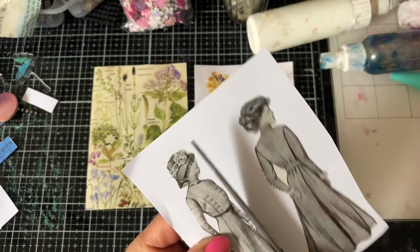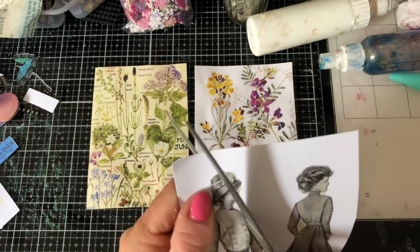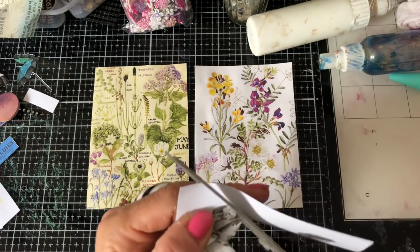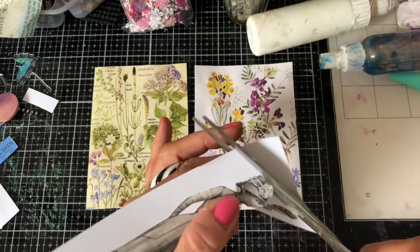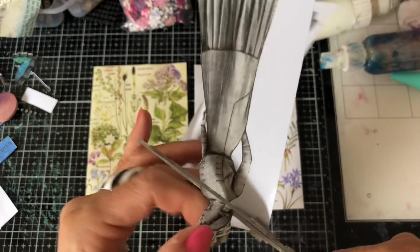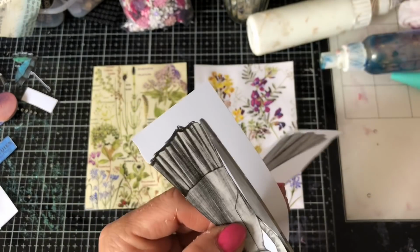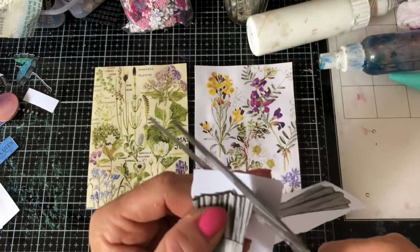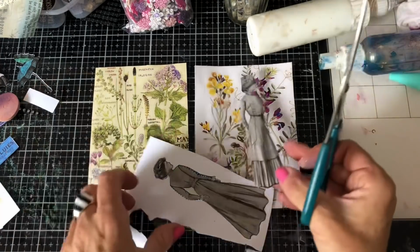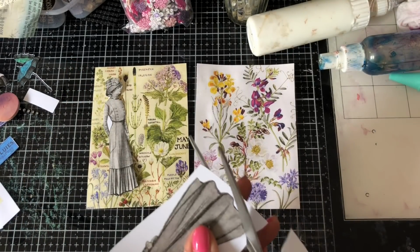So, I did really like them though, coloured. You see, now I'm thinking, oh, maybe I should colour these. Because they did look really pretty, didn't they? It was nice tying them into the project, wasn't it? Okay. Whoops. So, yeah. Okay, well, perhaps I'll just do one, I'm not sure. Okay. There we go. She's going to be on there. Actually, do you know, I'm thinking maybe I could get 2 on that one.